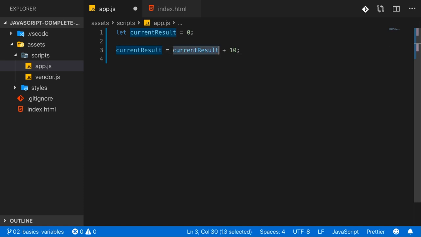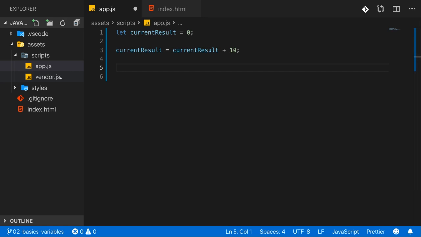And now we use current result on both sides of the equal sign, but the right side will execute first. That's something you can just keep in mind. And therefore, we'll use the old result, 0, here, add 10, and therefore we now have 10 as a total result, and then we override current result with it. So we only override it after we're done with this calculation, so that we don't try to override it with a value we depend on or anything like that. So now current result, after this line was executed, will store a value of 10.